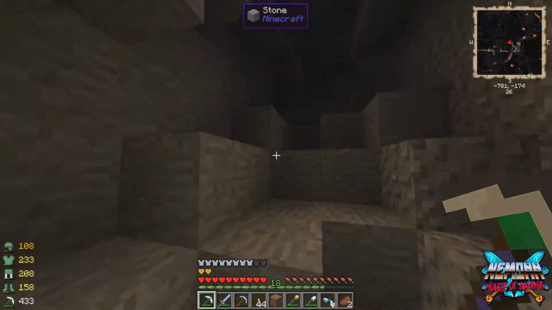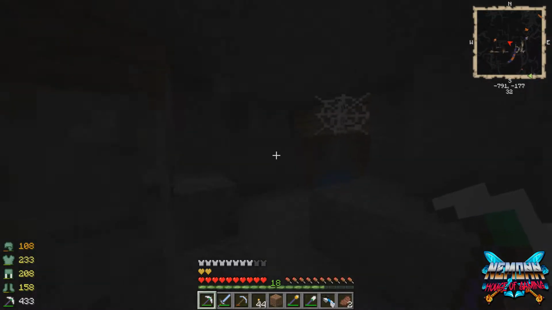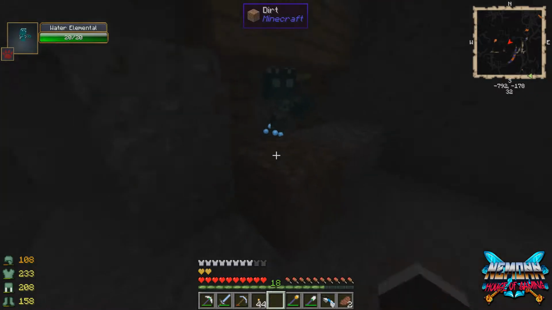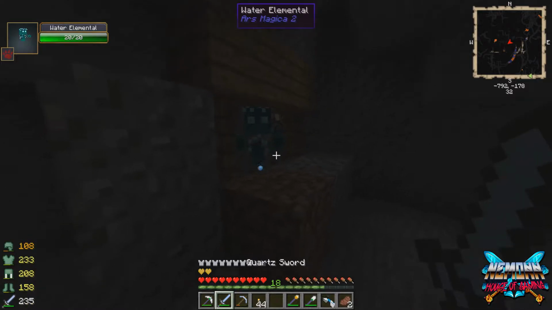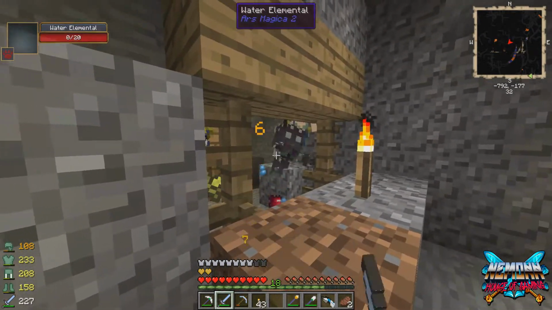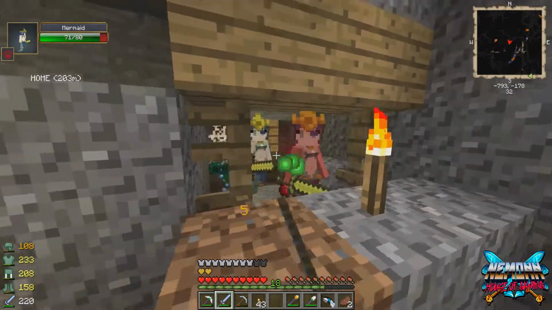Dude, I cannot parkour today, I swear. Oh snap, we got ourselves a little bit of a situation here. It's a water elemental, so let's torch this up. Hey, we got a shard of minium. Let's go. Oh, they're mermaids.